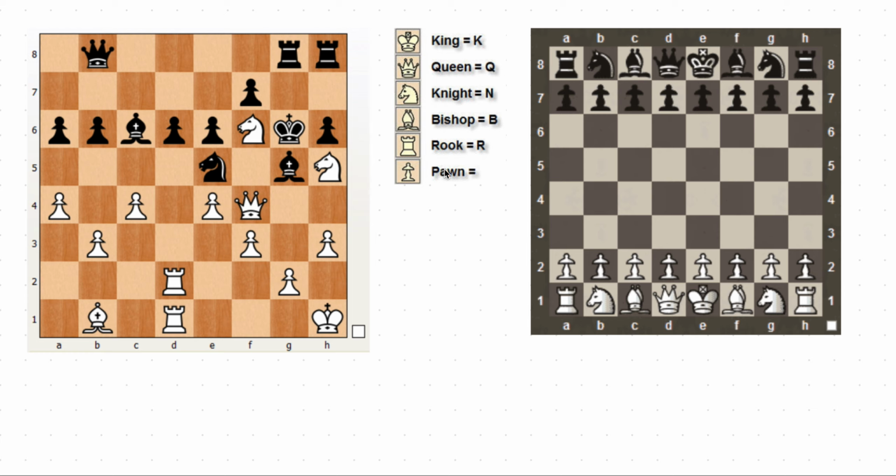As you can see, it's pretty self-explanatory. King is represented by a K, queen is a Q, but the knight is represented by an N instead of a K. This is so that it doesn't get confused with the king. And since knight kind of sounds like N, and chess players don't like spelling that much, it just works out. Another thing to note is that the pawn has no letter, because it's just a lowly pawn.